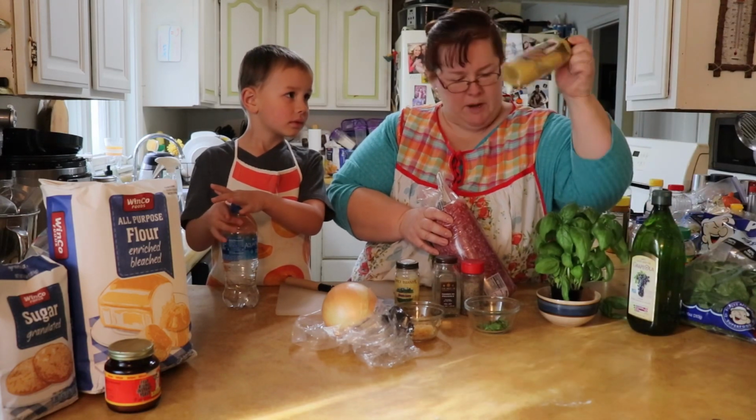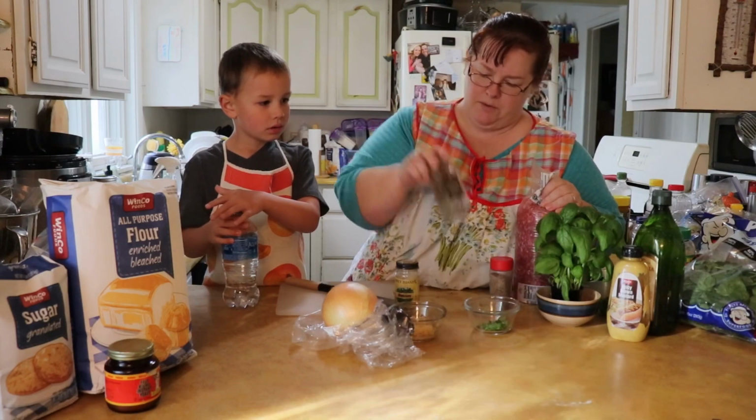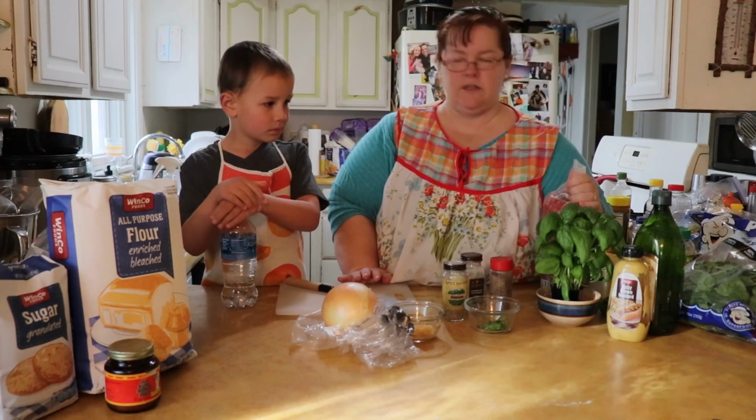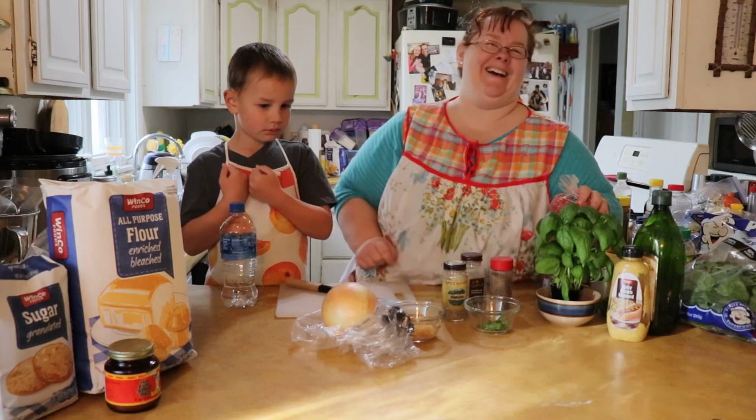And then we've got spicy brown mustard, fresh basil, pepper, herbs de Provence, and sage. Okay, and that's what's going to go in our meat mix. Oh yeah, an onion. Thank you.